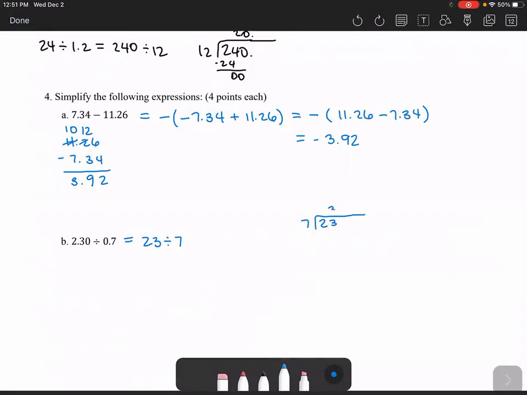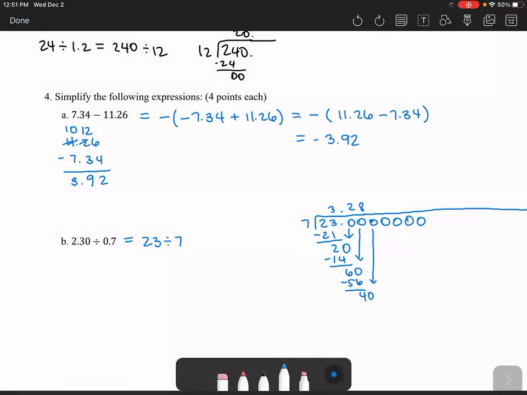So 7 goes into 23 3 times, with 2 left over. And because this is a dividing decimals problem, we can keep going, right? We don't need to just say we have a remainder. Remember that you can just add zeros after the last decimal place. So that's what we'll do. So we can put this 0 down here and say 7 goes into 20 2 times with 6 left over. Bring a 0 down. 7 goes into 60 8 times with 4 left over.